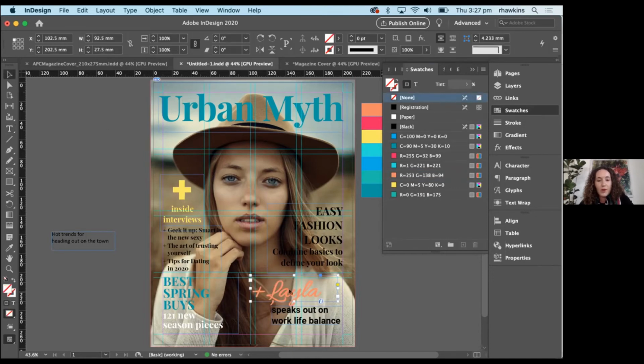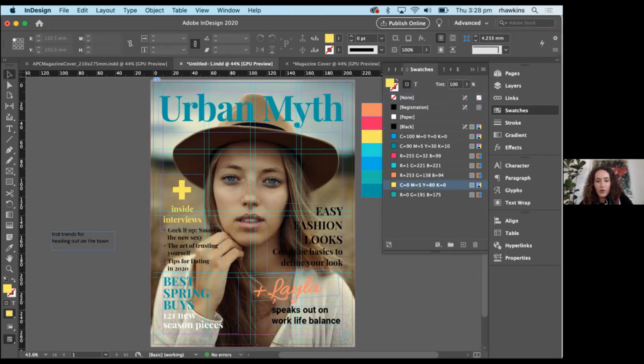I'm also going to give this bit of type some rotation. I do that by going up here to this little rotation icon and rotating it like that. I could have also gone over the edge of the bounding box and gotten these little curvy arrows and done it manually, but I think you get more control when you do it up here and you can actually put in the degrees.